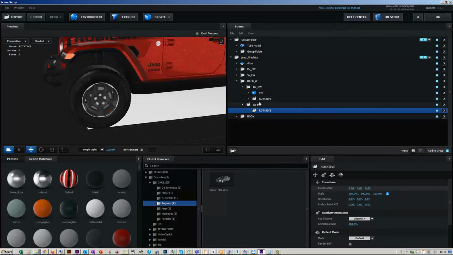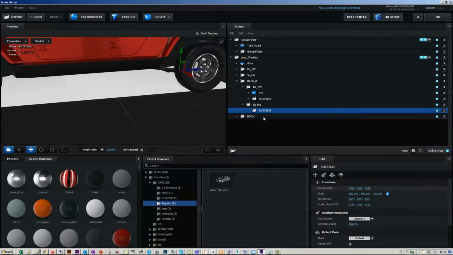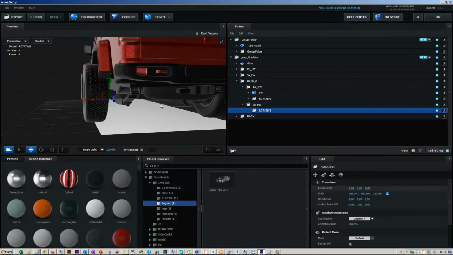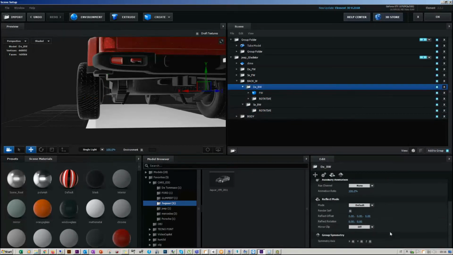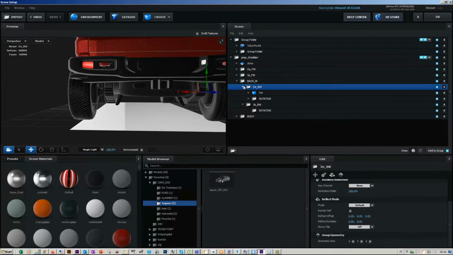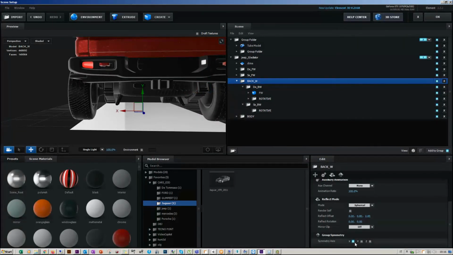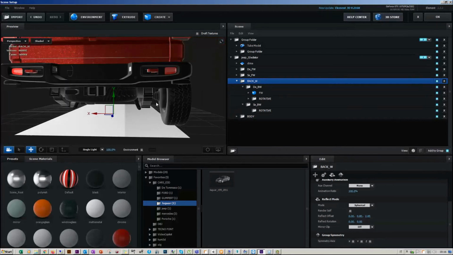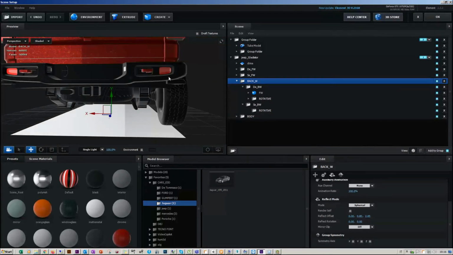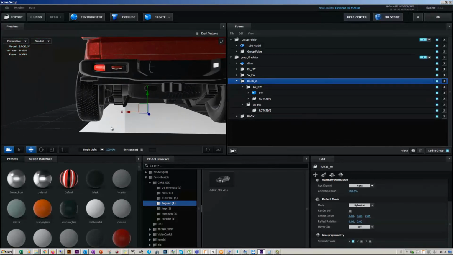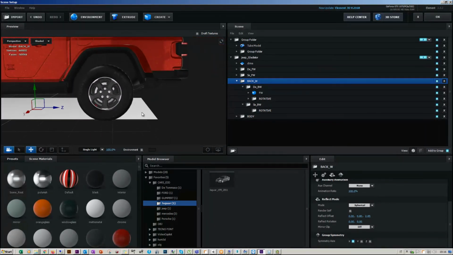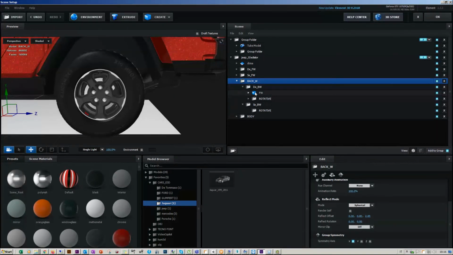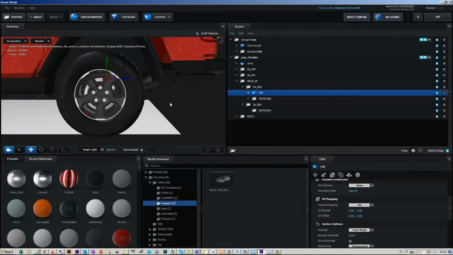In this case, I don't use this SX back wheel because I have a unique front wheel, and I have activated the symmetry. If I switch off the symmetry, you will see that we have only this tire, and the second one is activated from the symmetry. But if you want to have a separate control of these two tires, you can simply duplicate this one and pass the lead into this position.